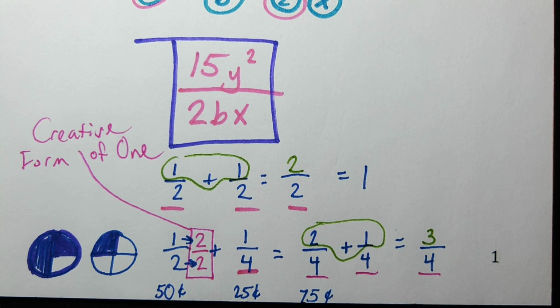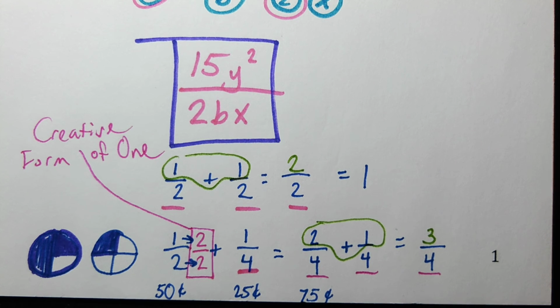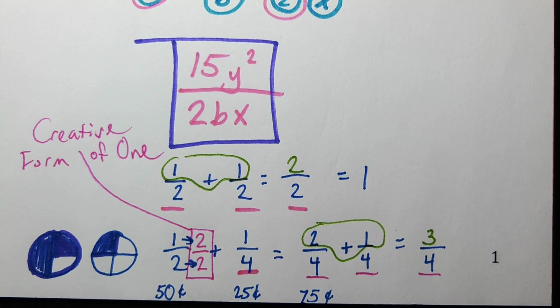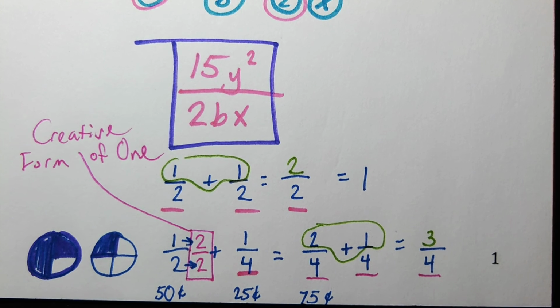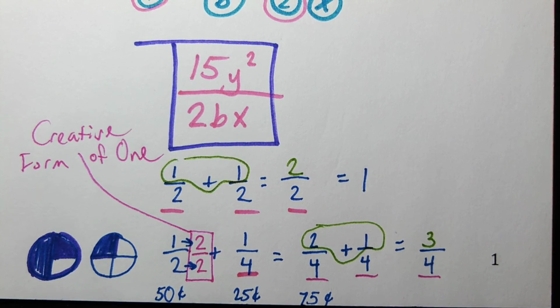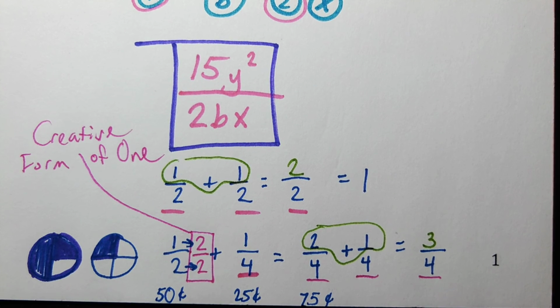This is a great skill that I like to remind students about for the ACT. If you can't remember how to do something complicated, see if you can remember how to do it with something basic. 1/2 plus 1/2, my easiest fractions that I encounter all the time when I'm baking and cooking. Same with a 1/4 of a cup. Actually, folks, if you struggle with fractional stuff, if you start cooking in large quantities and doubling and tripling recipes and start measuring stuff, you're going to find that your fraction skills go up exponentially.